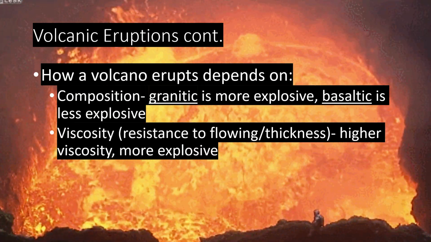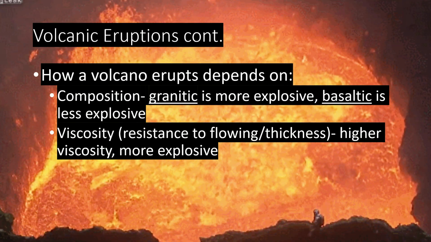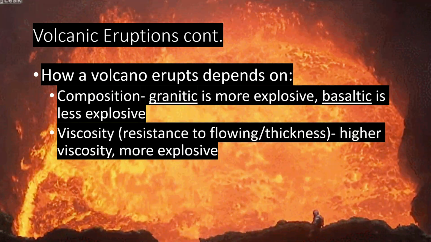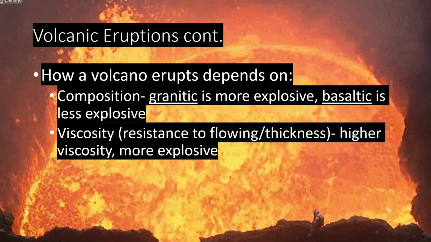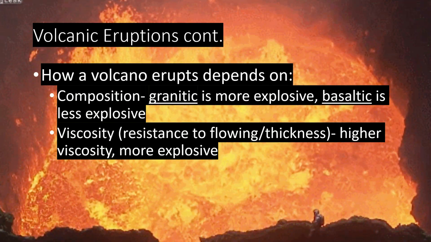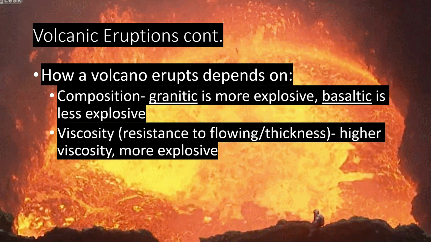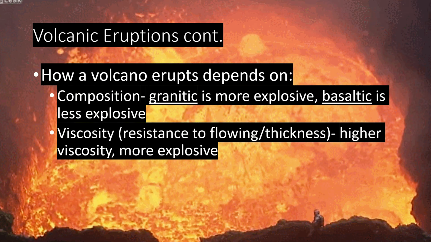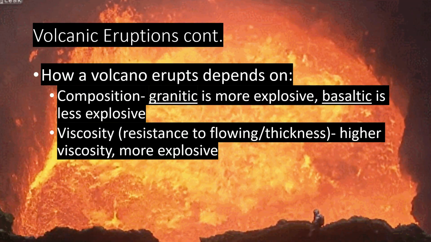And a major reason for this is due to the viscosity of these different types of magma. So viscosity is a word that we use to describe a fluid's resistance to flowing, or how thick the fluid is. So a fluid that is thicker and is harder to flow is described as being highly viscous or having high viscosity. So you can think of this as like water. When you're pouring water, water flows really easily.